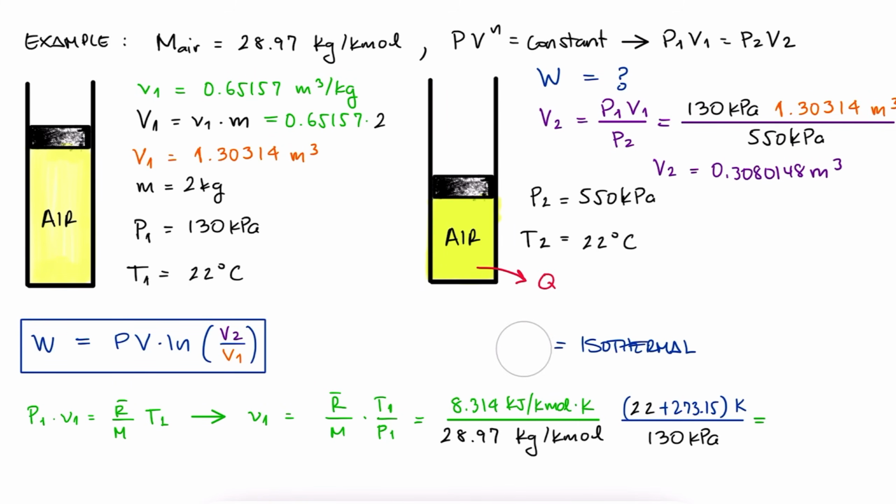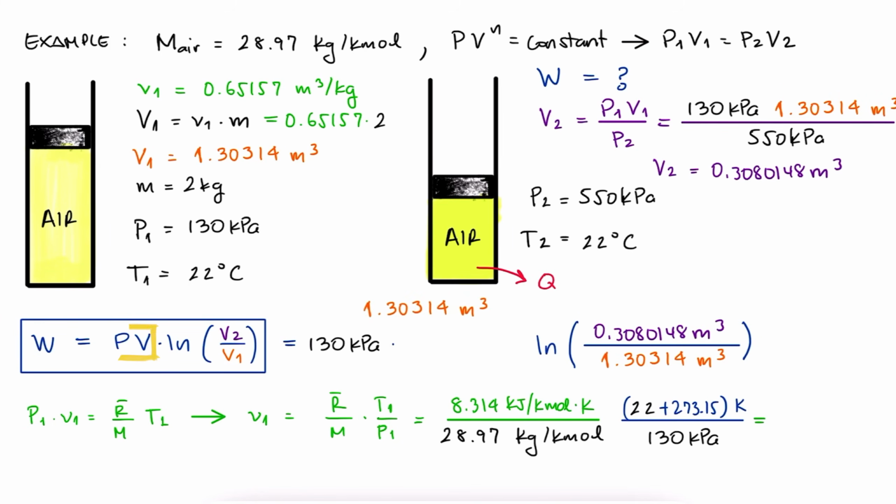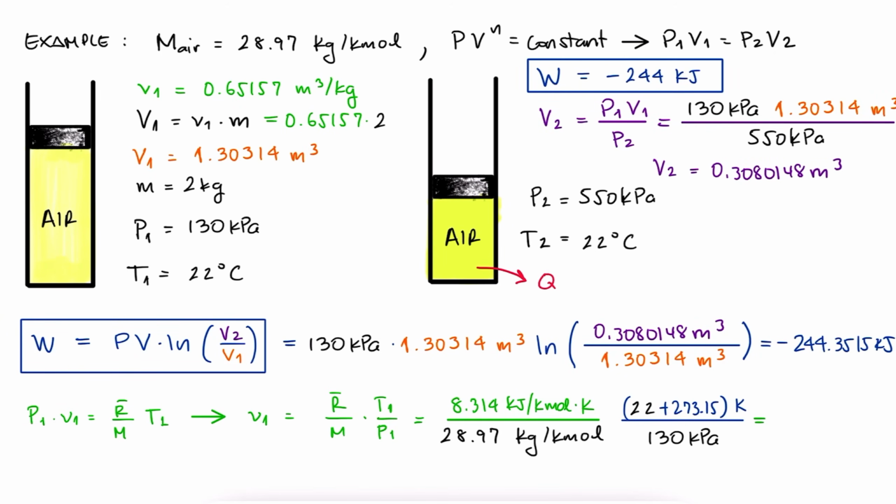And finally, we use the expression for work that we derived today, and it doesn't matter if we use P1V1 or P2V2 here. Since n is equal to 1, they are both the same. This negative value we get for work is consistent with what we know about heat and work. Since this is a compression process, we need to put work into the system to compress it, and our convention was that work in must be negative.